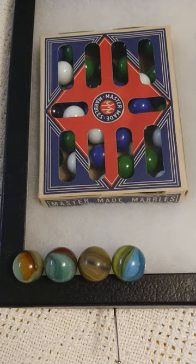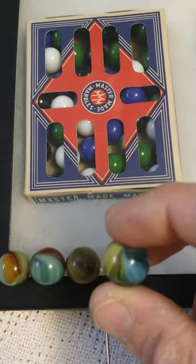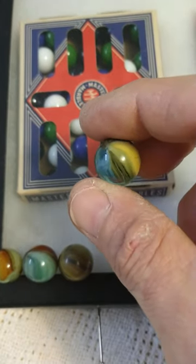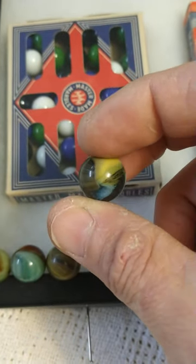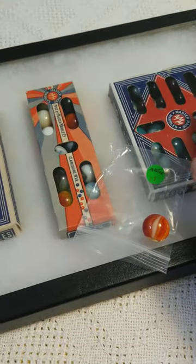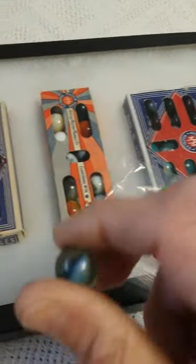The masters inside this case used to belong to the late great Ron Shepherd. This case supposedly hasn't been opened or taken apart since Ron put it together. So I'm going to take this glass cover off and we're going to open the center box and these two boxes here.